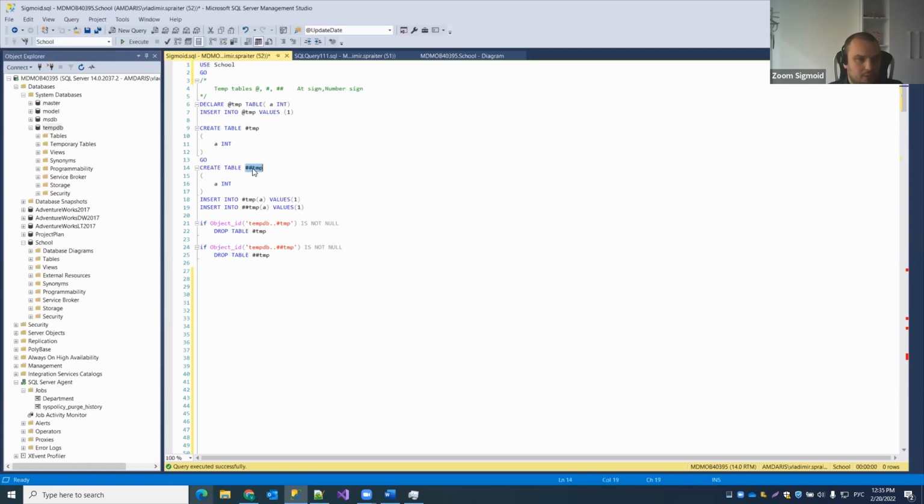And the third one, with two number signs, is the same kind of table, but access to the single-sign table you can have just from this session, and access to the double-sign table you can have from a different session, like it's global.